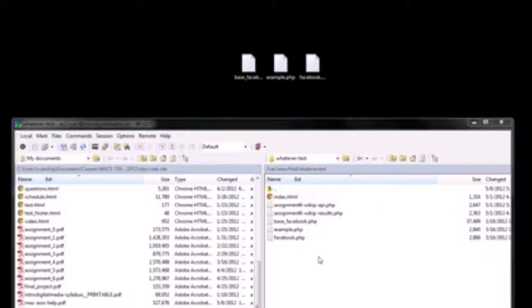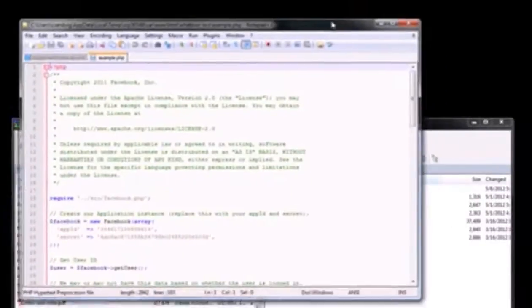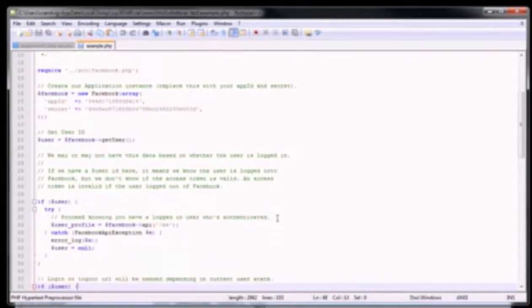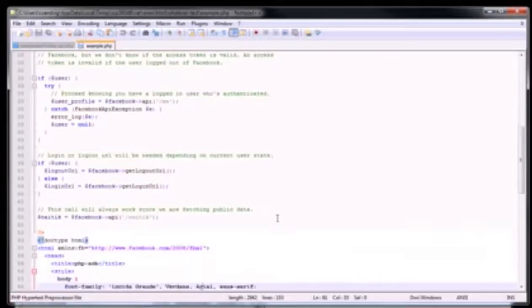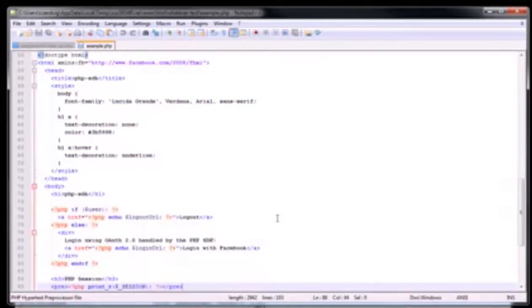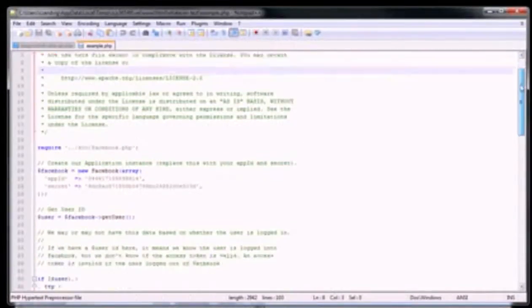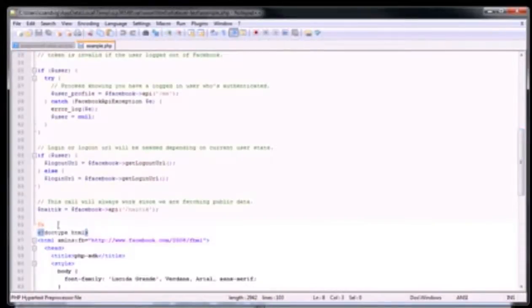Okay, so the next thing I'm going to do is I'm going to look in this example.php file that I downloaded from Facebook. I'm opening it in Notepad++ by double-clicking, and there's a bunch of PHP stuff in here at the top. Basically what this file is doing is it's talking to Facebook for me, so I don't have to worry about it. And then it's got a little simple web page that gives me some examples of things you might do with the Facebook API. But just for the sake of getting something going quickly, I'm going to copy the entire top of this file, so everything in between the start PHP and stop PHP tags before the HTML starts.